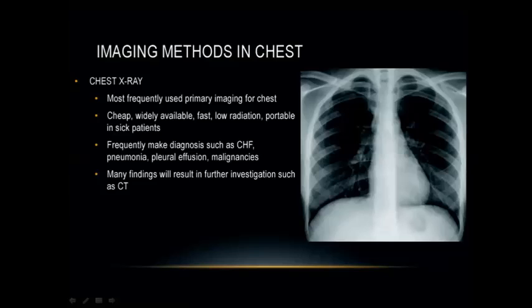Chest X-ray up to nowadays is the most frequently used primary imaging for the chest. It's cheap, widely available, fast, gives low radiation, and is portable for patients in bad condition. Frequently it's possible to make diagnoses such as congestive heart failure, pneumonia, pleural effusion, and malignancies with only plain or conventional X-ray. But many findings need to be confirmed by further investigations such as CT.